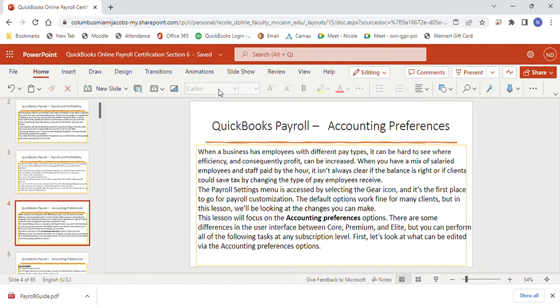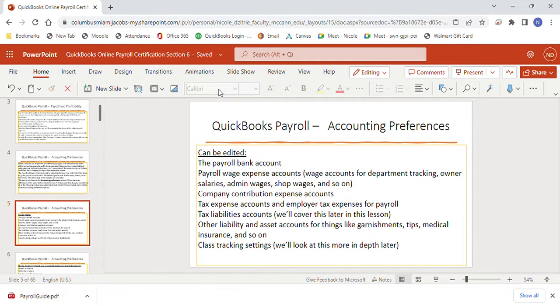First, let's look at what can be edited in the account preferences option. You can edit the payroll bank account and payroll wage expense accounts, that's your wage account for department tracking, owner salaries, admin wages, shop wages, and so on. Also company contribution expense accounts, tax expense accounts, and employee tax expense for payroll, tax liability accounts, which we'll cover later, other liability and asset accounts for things like garnishment, tips, medical insurance, and so on, and class tracking settings.